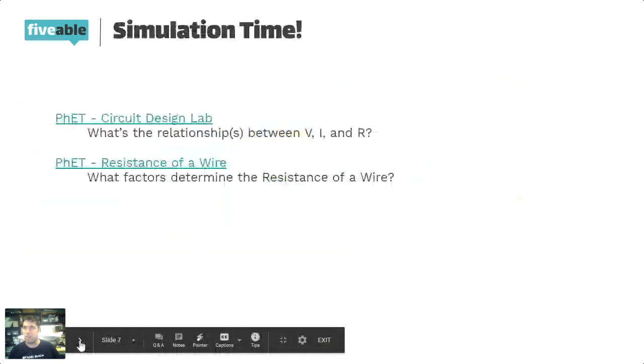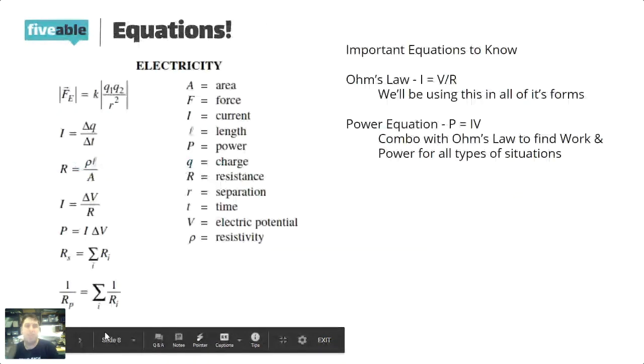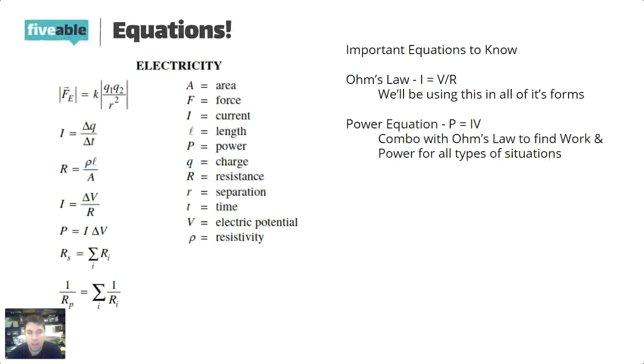Let's see. We did one of those. I'm going to come back to the other one in a second here. All right. So equations. This is the electricity chunk of your reference tables. And depending on what you've done so far with circuits and other electricity, some of these may look really familiar. Some of these may look like it's Greek because some of it is.